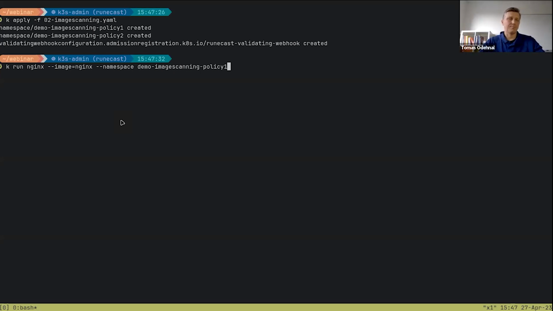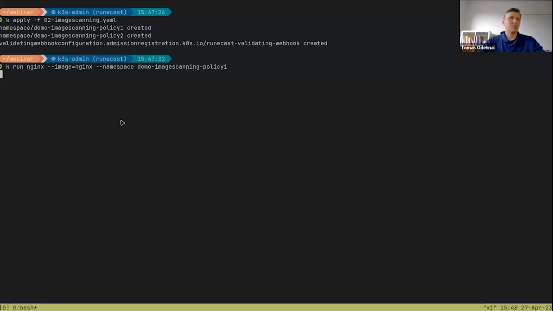I will send a call to the Kubernetes API. The API will call the validating webhook, and Runecast will scan the image and return the information to the API and say if it's allowed or not.